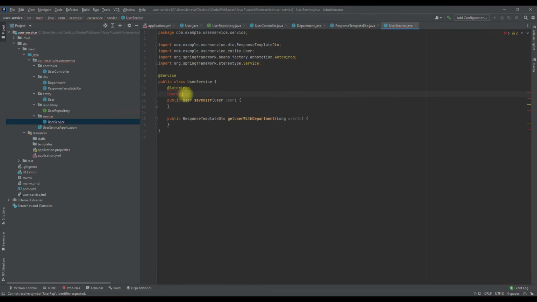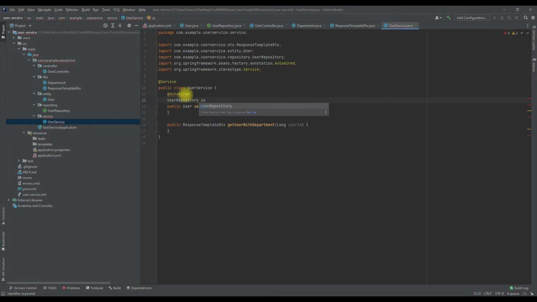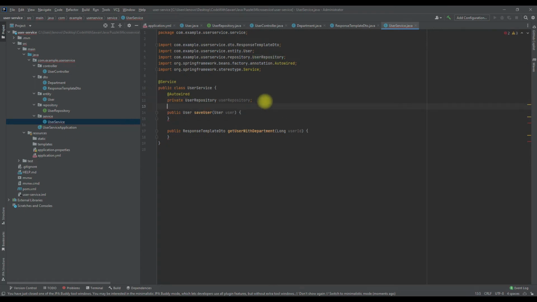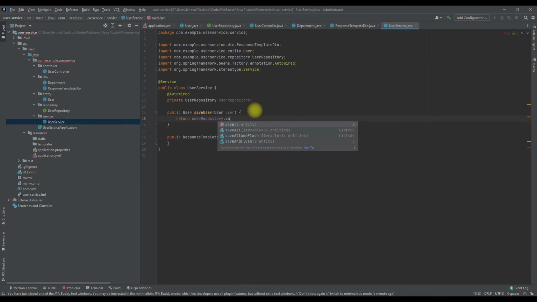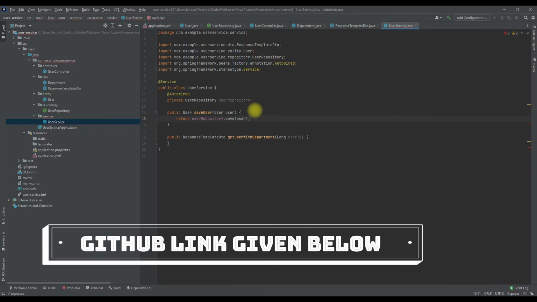Yeah, it's fine. So user repository, and mark as private. Okay, now our repository is done. Now we have to return the user repository dot save user. So save user part is done.